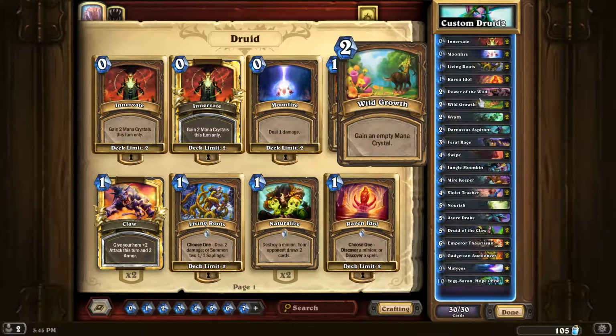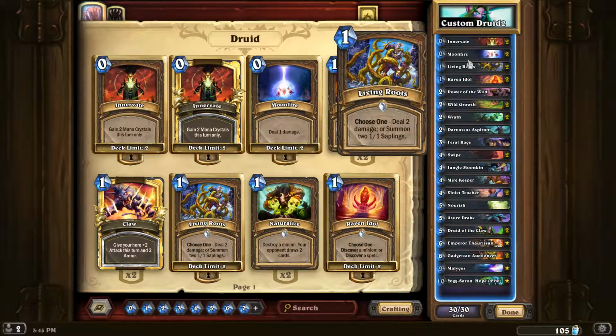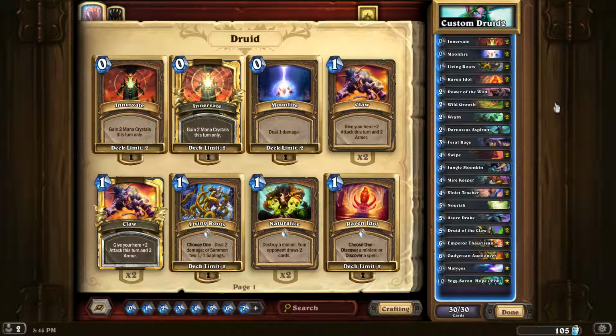Works with Wrath. And it does work with these if we're super desperate and we need to burn part of our combo just to stay alive. Not an ideal situation, but it's okay. And then the rest of this is just mid-range stuff that's intended to keep our opponents busy.